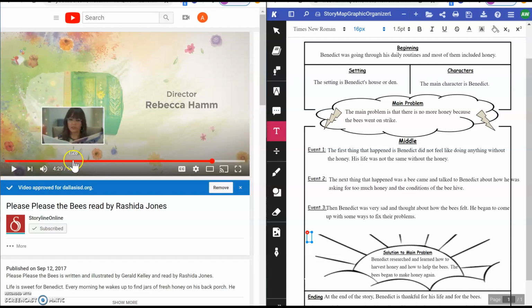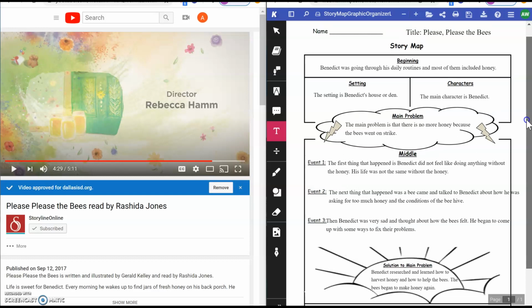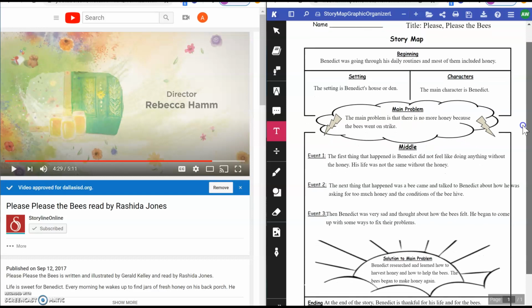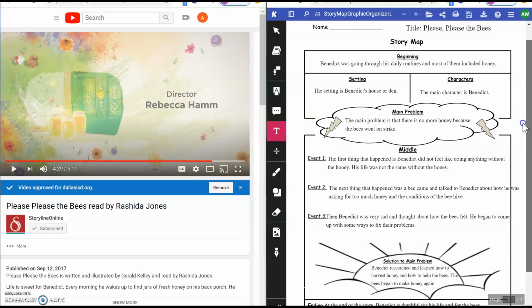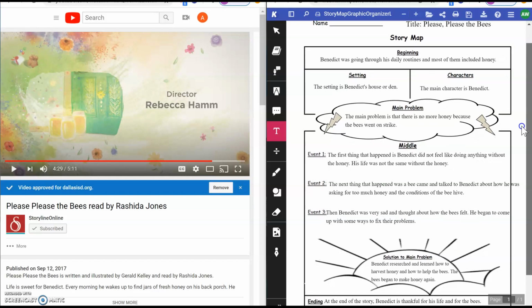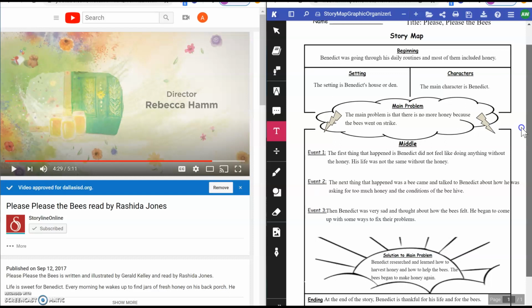All right, what a wonderful story. So now let's go through our story map, because this is going to be the map that you're going to be filling out this week and next week for the big red lollipop in a different story next week. So this story map has all of our story elements that we just talked about. It has your setting, where and when does the story take place.